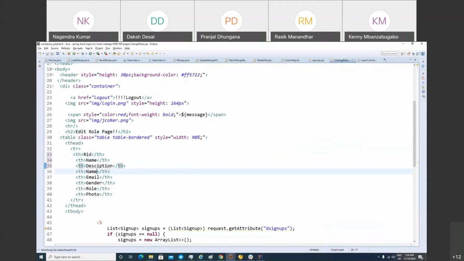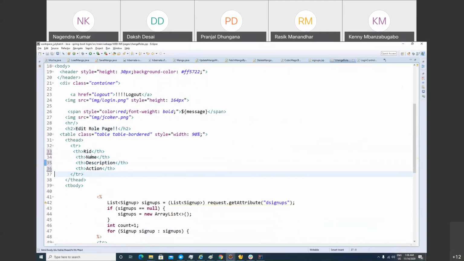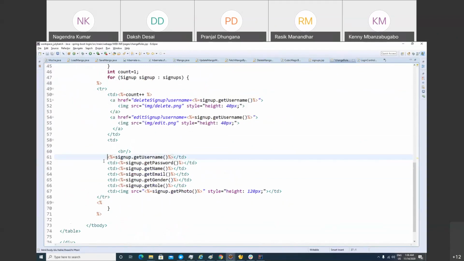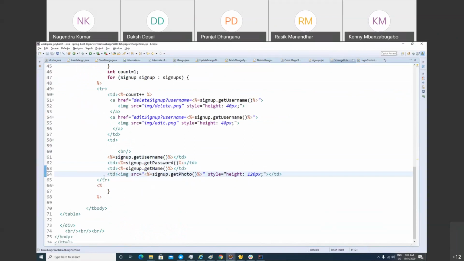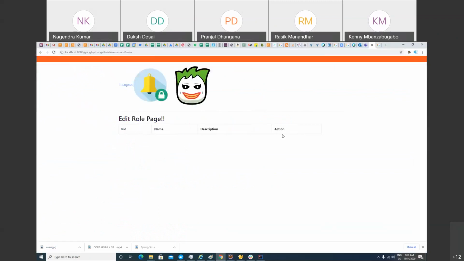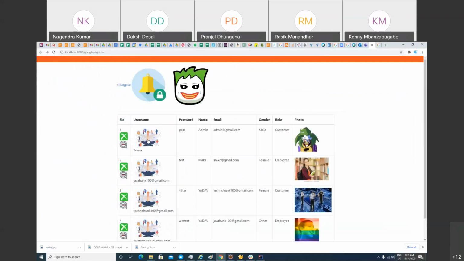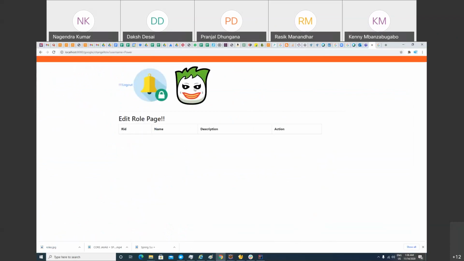And here you can have the action. You need these four columns. Can't we just copy and paste the role edit that we made in edit profile? Here, as we discussed today, when you click on it, you have to show the photo of whom you are going to edit the role.